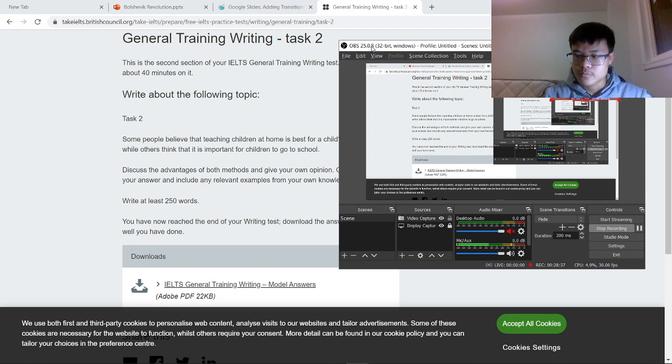First of all, when children go to school, they have a lot of chances to communicate with their friends, which improves their communication skill. And they can learn more knowledge at school.